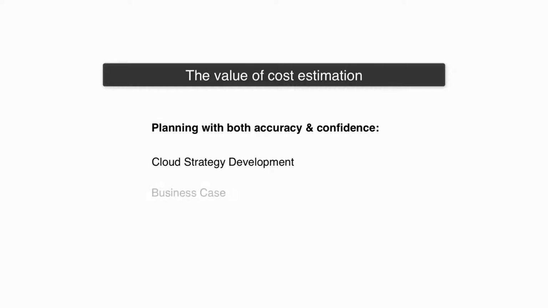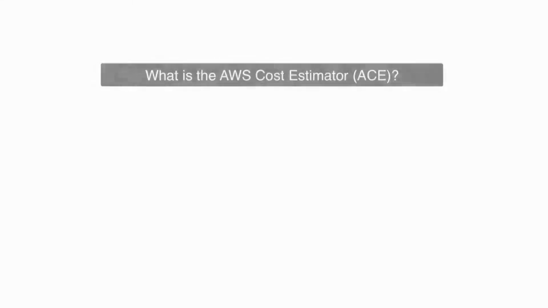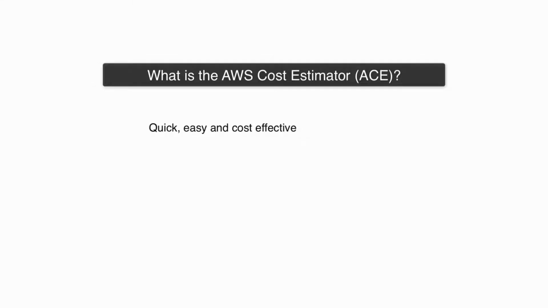For an IT decision maker who is planning a transition towards cloud-hosted infrastructure services, getting an accurate cost estimation is the natural first step to confidently prepare a cloud strategy, business case, or budget estimate. ACE is a service to quickly, easily, and cost-effectively provide a high-level cloud cost estimation based on your organization's real-world virtual server workload.